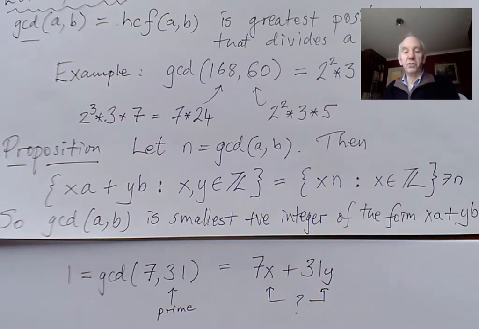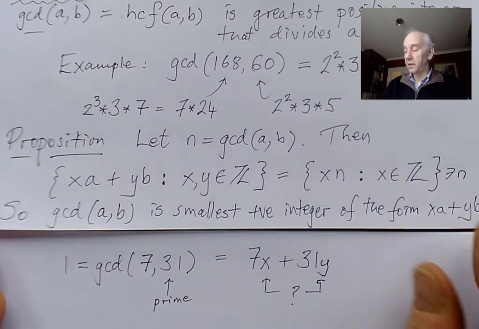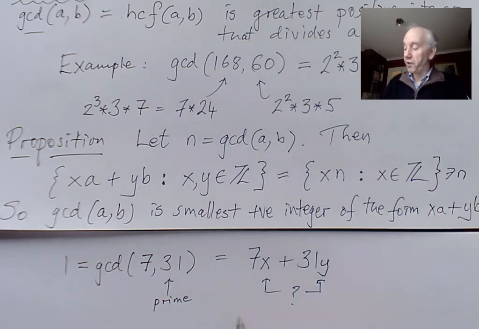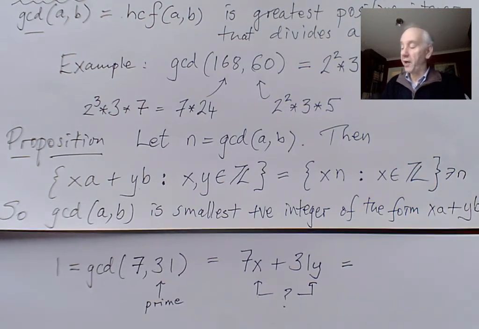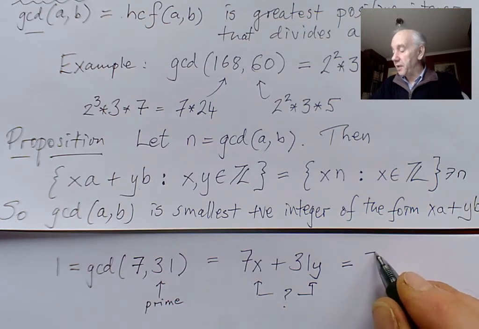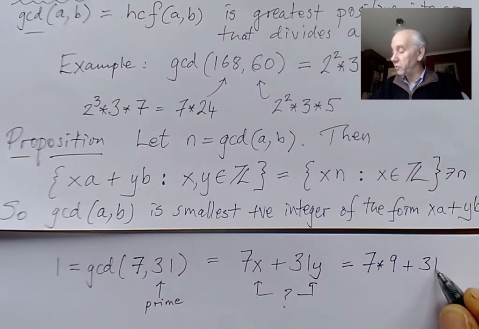And here you can just spot them, because 31 is the biggest number. So let's just take multiples of 31, and we don't have to look very far. Twice 31 is 62, and yet 9 sevens are 63. Those are the sort of 12 times 12 tables that I learnt. That was always the hardest. 7 nines are 63. But anyway, that means we know one solution here. Of course, there will be infinitely many solutions, but we can take x to be 9, so 7 times 9, and we can take y to be minus 2, so 31 times minus 2.